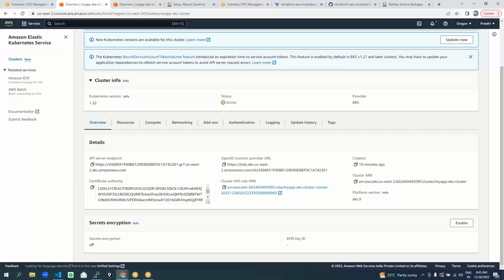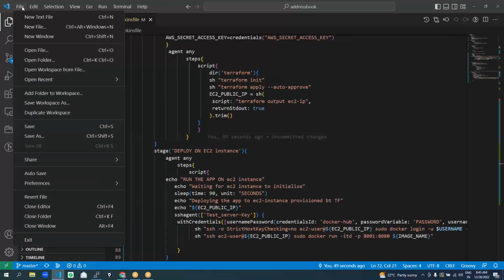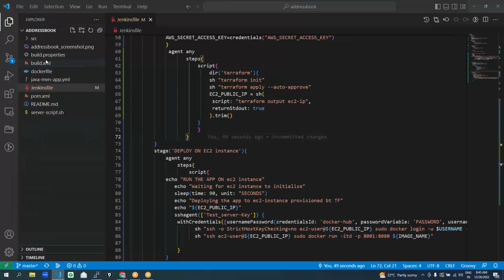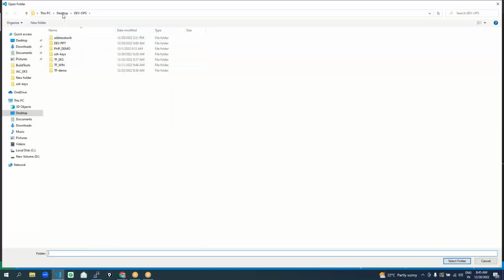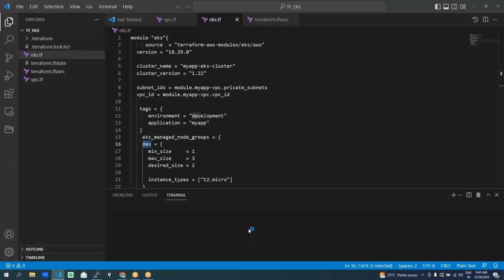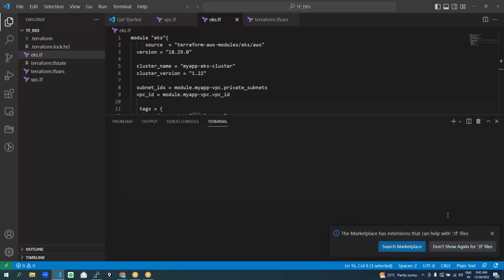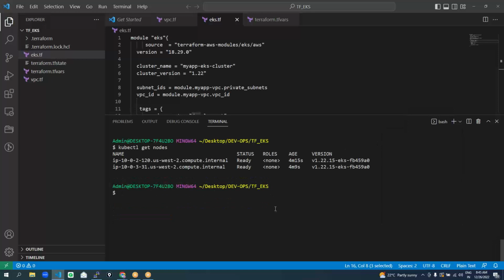So I would like to destroy this before, because the EKS cluster is a paid one. Just let me destroy this Terraform EKS, which we have created just now. Once this cluster is ready, how to deploy from Jenkins, we have already seen.